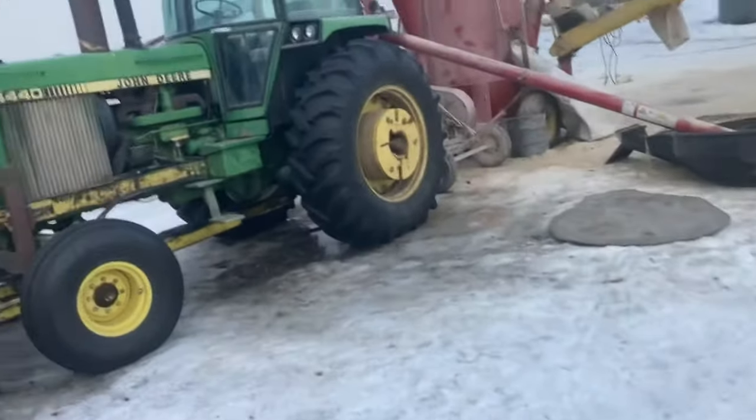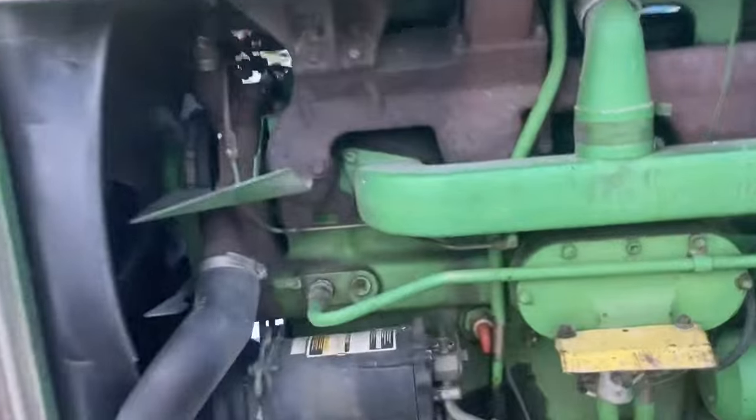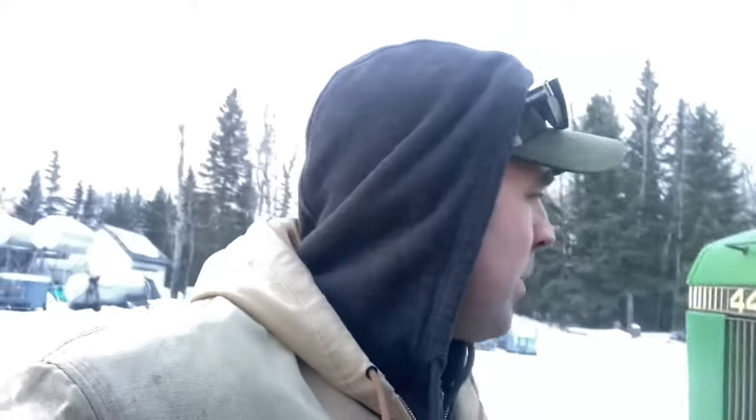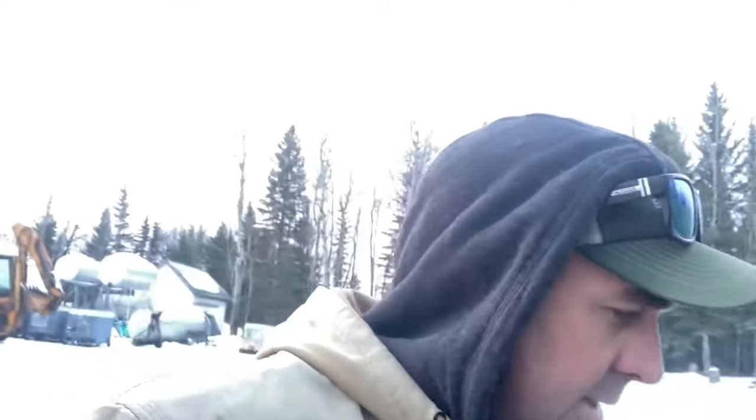But I guess first thing I got to do before I get going is find out where this coolant is leaking out of the tractor. It looks like it's down in here. Well, always something. I've got my head shoved in here. It looks like it's actually the seal on the water pump. So I guess no bags today. I'll give John Deere a call, see if they got a water pump, and we'll get to changing it. No point in delaying.